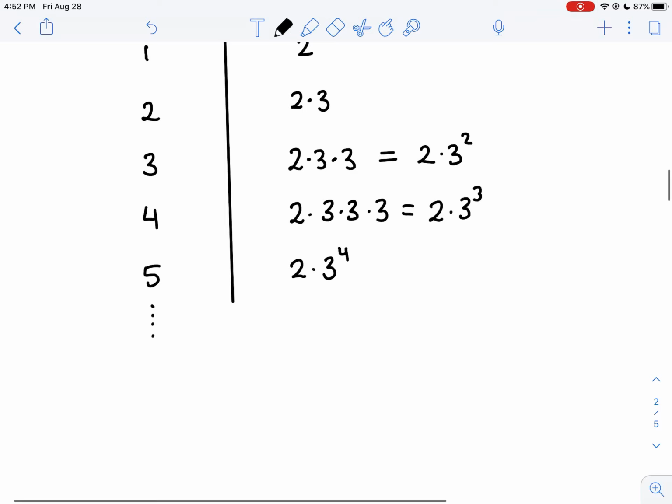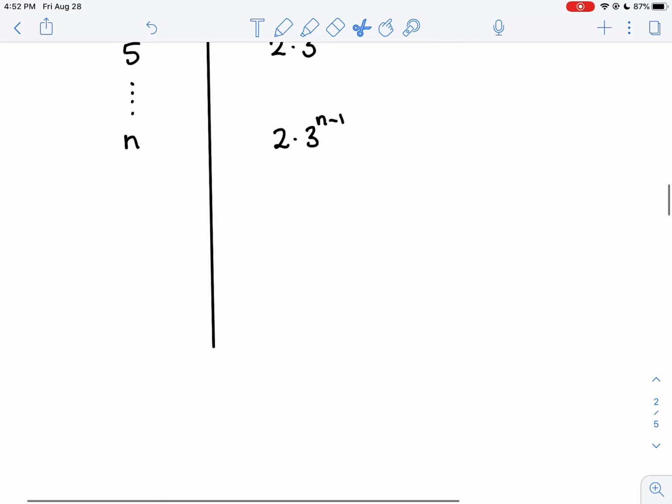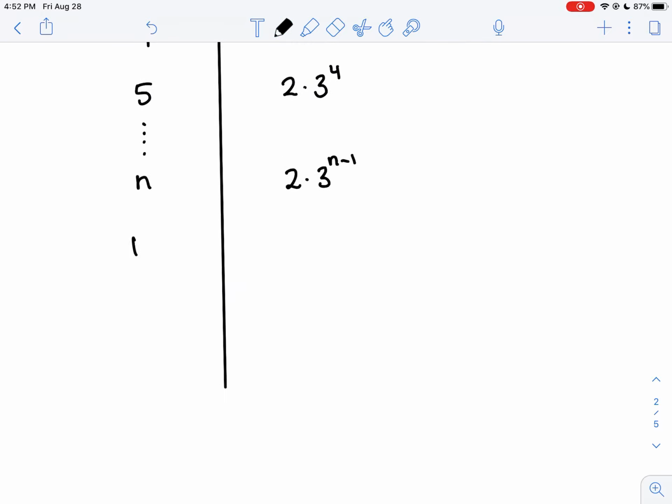And we're quickly able to come up with a pattern for the nth. Again, notice the exponent on 3 compared to the term that we're looking for. The exponent on 3 is always one number less than the term we're looking for. So if I'm looking for the nth term, I would do 2 times 3 raised to the n minus 1 to keep up with that pattern. Right, and this is going to allow me now to jump to the 10th term.